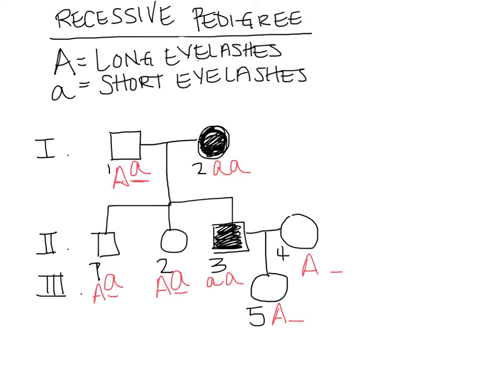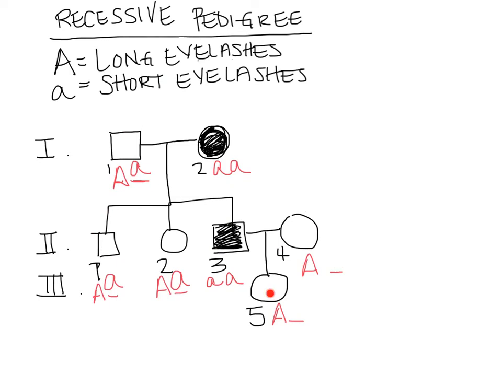Over here, person 2-4, be careful. Do I know this person's parents? I don't. She is not related to these 2 people. She is their daughter-in-law. So I don't know her parents, but I do know her kids. Does her kid have 2 little a's? The answer is no. So I leave this blank. I don't have enough information to fill it in, so that's how I leave it.